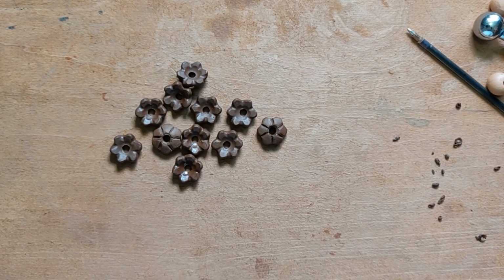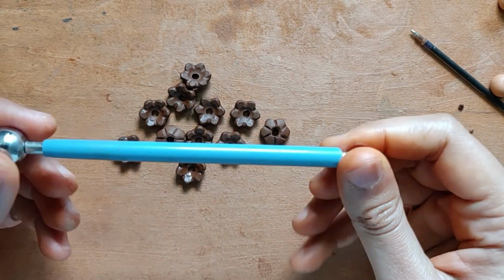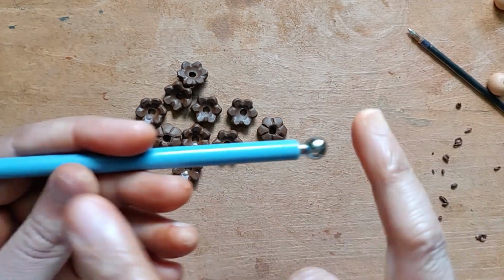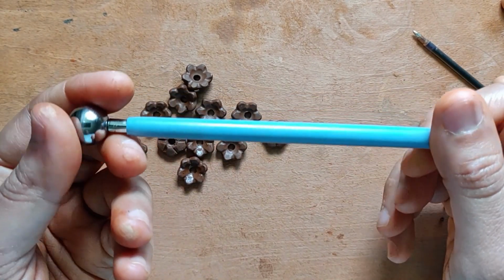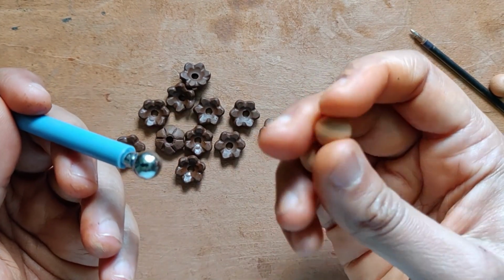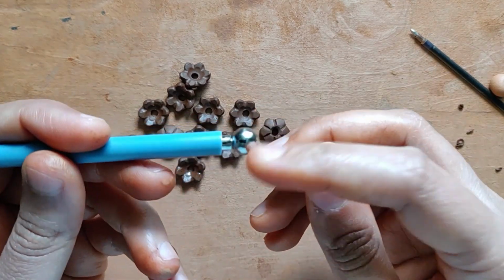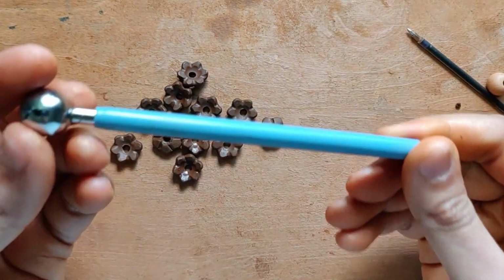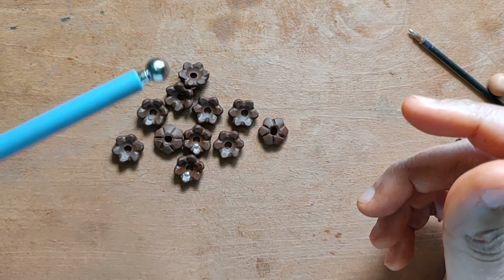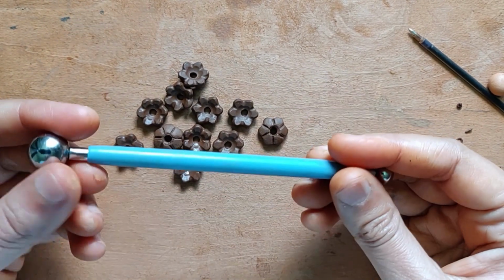Like you saw, I didn't use too many sophisticated kind of tools. I just used a stylus. I think when I bought this, I got a set of 4. So I have like 8 sizes, because this is a double-ended tool. So I typically use this one for this kind of size bead, which is roughly about 4 mm. No, probably more than that, about 5 mm roughly. I don't use this tool much, because this is probably the least used tool to me, but for this, I think this is just perfect, because it gives a beautiful, nice curved depression, and I like that neatness in clay.